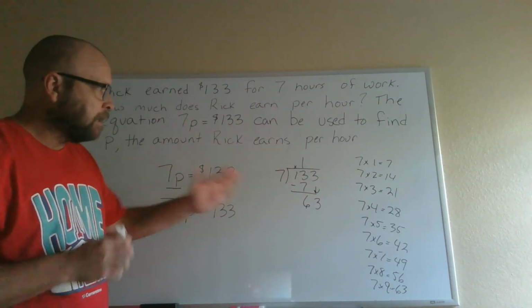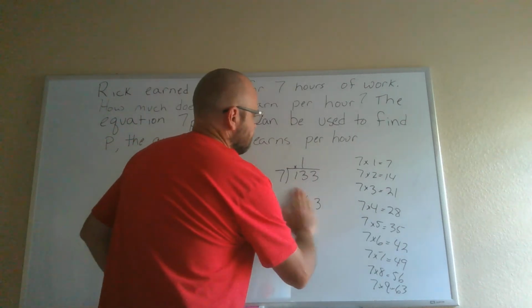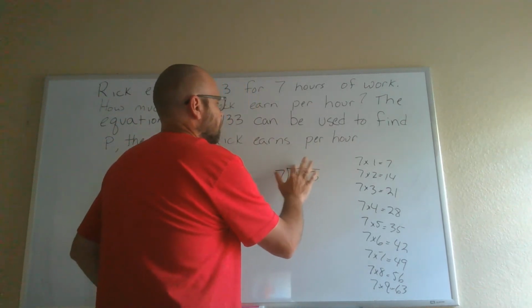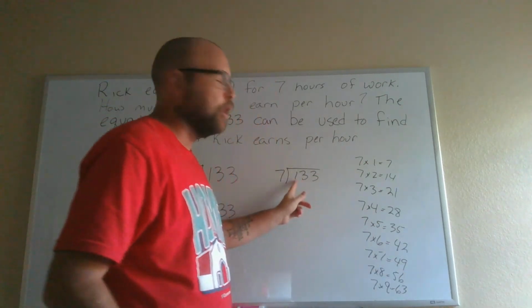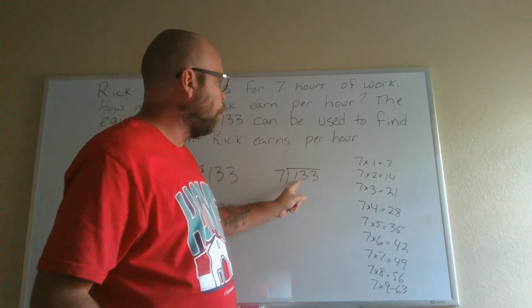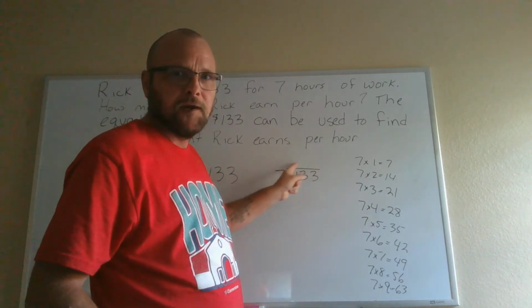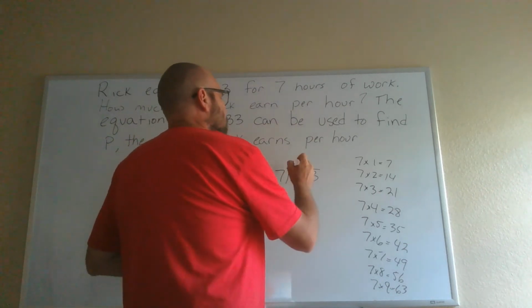Okay, when dividing, I take it one digit at a time. In fact, let's start over here. All right, I want to look at the product which is close to what I can get without going over. But I'm only going to put one number in my quotient at a time. So does 7 go into 1? It does not go into 1.